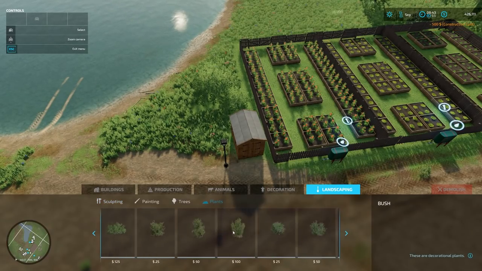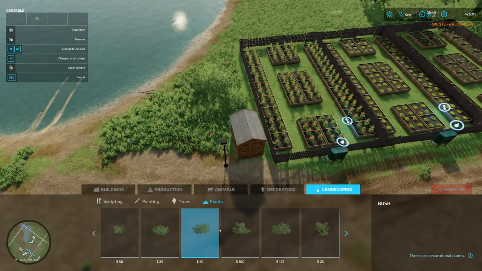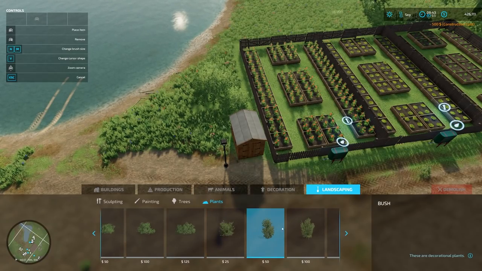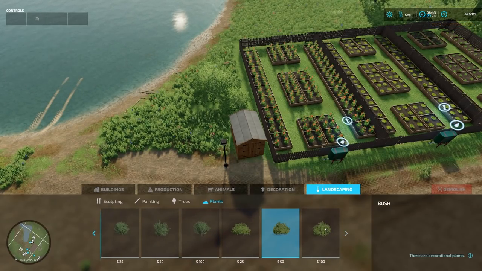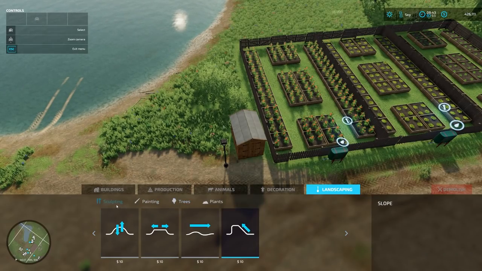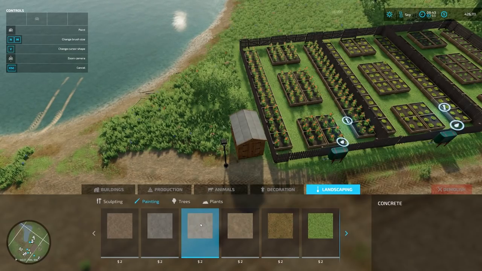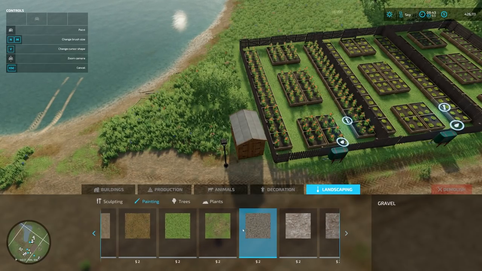It's got some plants. You don't need any shrubberies? Any meadows? No meadows. Bushes. I want some flowers, man. You know? I just want some flowers. Something pretty. Something beautiful. Something lovely. Something nice. Okay, I guess we'll have to wait for some asphalt.